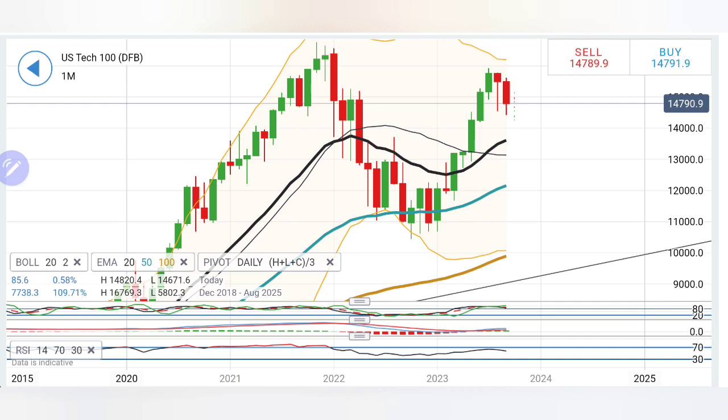And on the downside, I will recommend you to sell here at 14,760, or rather you can initiate a sell at 780 itself. But this is a bit riskier trade where one can find immediate support at around 14,750, 60 levels, and then towards 680, 700. 680, 700 is a major support level. Below that, further bearishness is going to prevail. Hence, specifically the only bearishness in Tech 100 is if it stays below 14,600 levels. So take your positions accordingly. Trade with a stop loss, trade with a trailing stop loss.